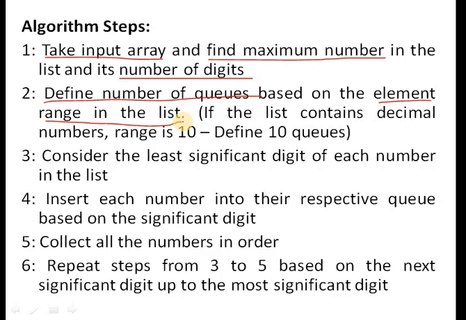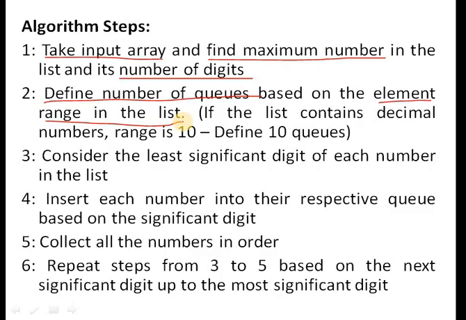Okay, so 0 over a digit, it is either 0 or it will be in the range 0 to 9. If you are taking words, the characters A to Z, 26 is the range. Depending upon the range, you have to define the number of queues, the number of buckets. If you are dealing with decimal numbers, you have to create 10 queues. So 10 indicates the base value of the decimal number, or we can say the radix of a decimal number.